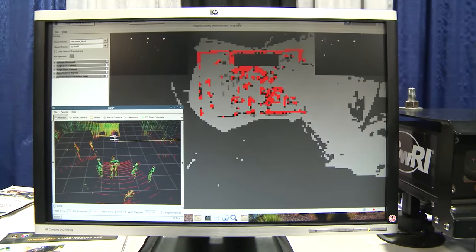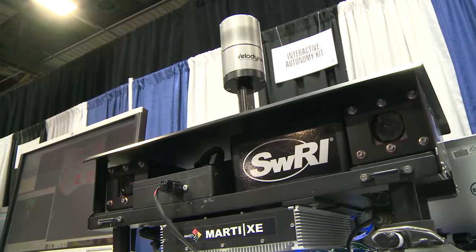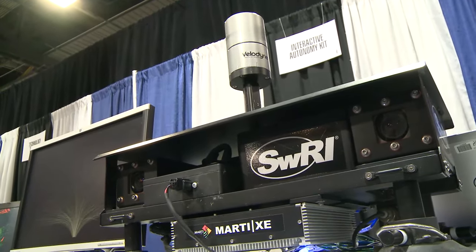The real key with how robotics sees the world is how you fuse the data. It turns out that robots don't really know anything — we have to teach them everything. We use a variety of techniques. Cameras are great for visual information, but not very good for 3D depth. That problem is solved by the LIDAR, which lets us see much further out and generates what's known as a point cloud.